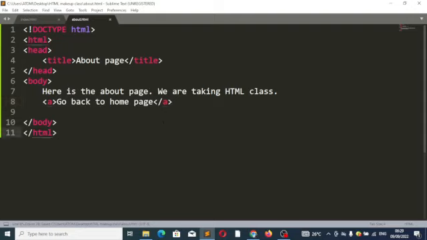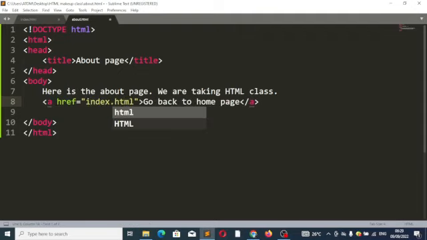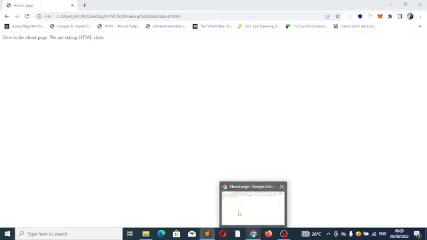So where do I want to go to? I'll put the href and I'll say index.html. So let's go to the browser and see. So when I click on this now, it will take us to the index.html.